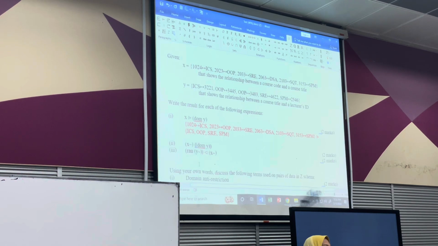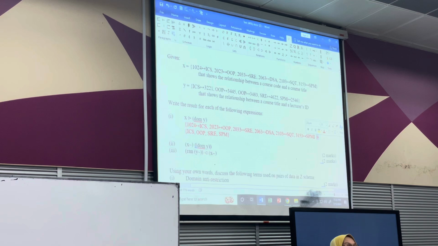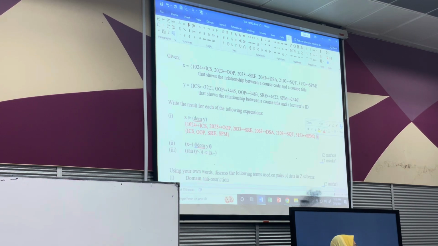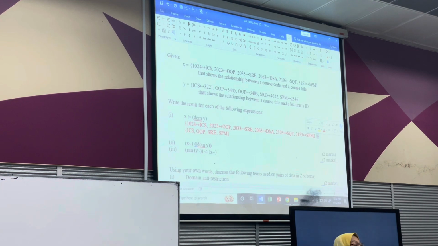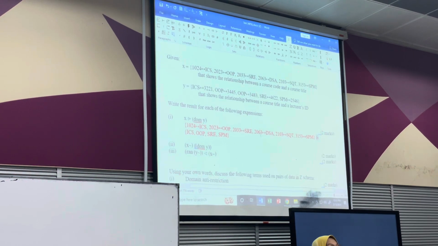So from here, this one symbol is what? Means that you are range restriction or range anti-restriction? Anti-restriction and remove. So ICS, remove.